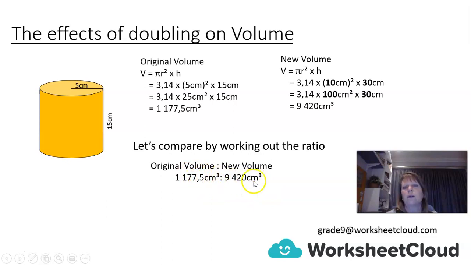If it doesn't go exactly, maybe you can just halve them both and work like a fraction, like you're simplifying a fraction. Okay, this being the numerator and that being the denominator. Okay, everybody understand that? That's actually how you work with the ratio, but I'm sure you all knew that. Okay, so it gives us 1:8, and I'm sure you predicted that. Okay, so when we doubled the height only, it doubled the volume. When we doubled the radius only, it quadrupled the volume. It was 4 times bigger. When we double both of those measurements, it ends up being 8 times bigger.